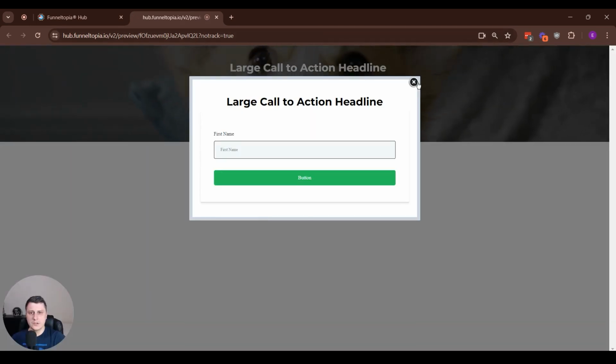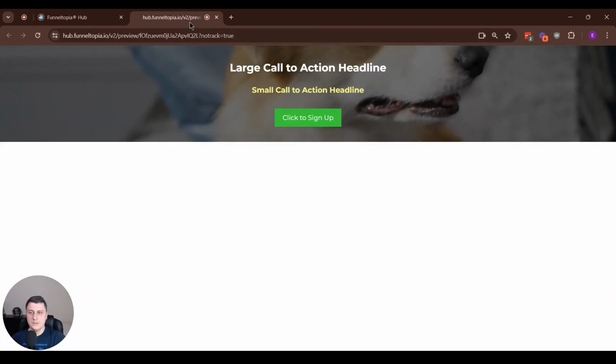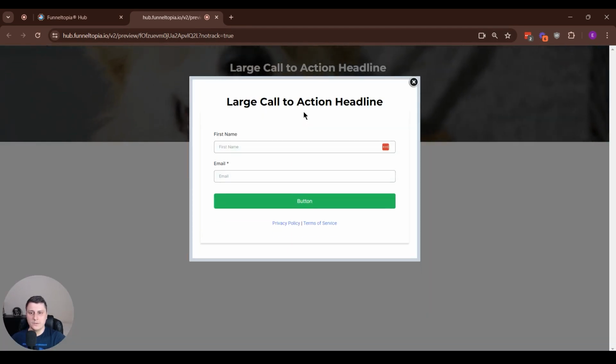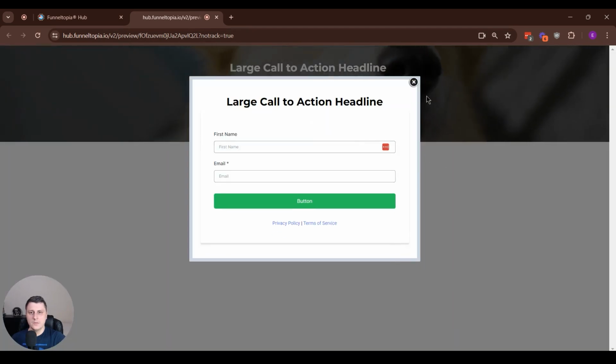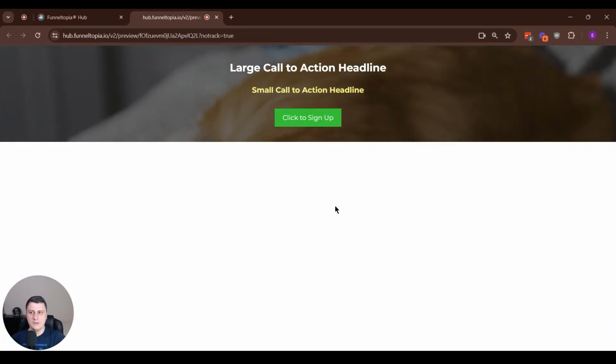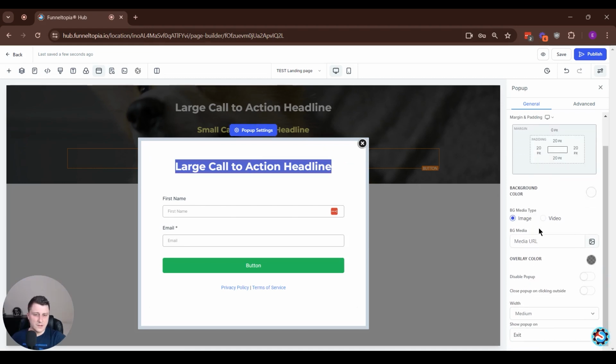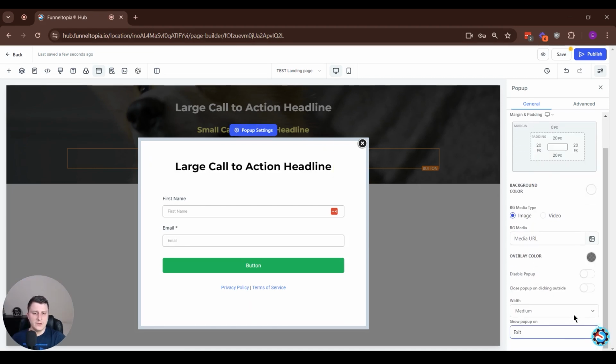So obviously this section, this is the exit pop-up. So that's another thing we need to do. Click to sign up, right? Click on a button, it works. But you can see here, it just popped up by itself for no reason, right? So that could be all edited as well on the right side here. So you can see here, it says show pop-up on exit. So technically you can do that as well.